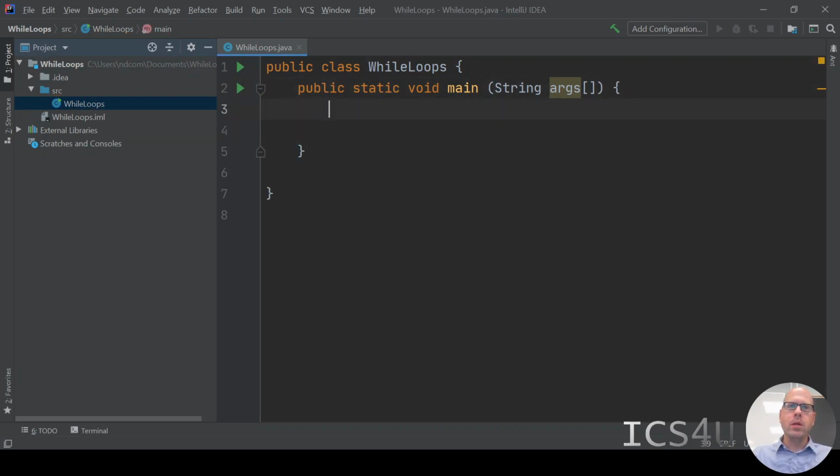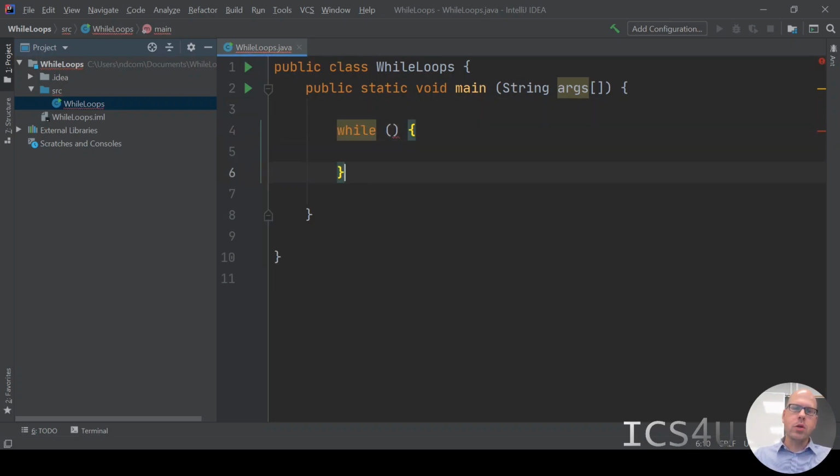And a while loop is very similar to what you saw in another language, Python, if you've seen that. It's just while, and then the condition in brackets. And the curly braces are added to demarcate the body of the while loop. So I'm going to have a variable that's an integer called count, and I'll set it to 0. And I'll keep looping as long as the count is less than or equal to 100.